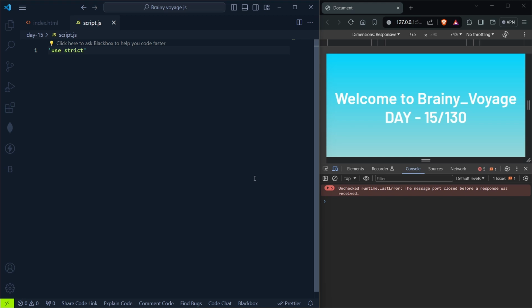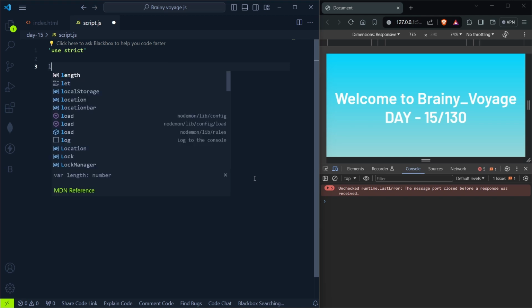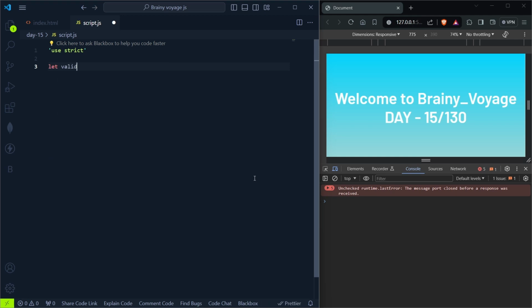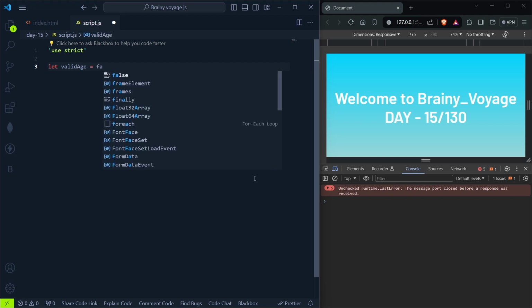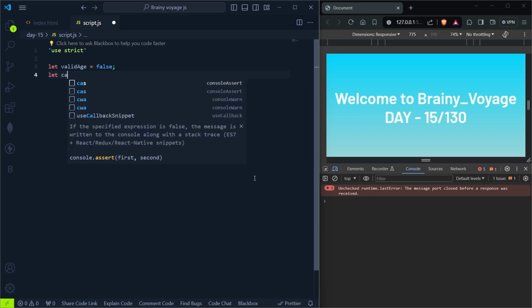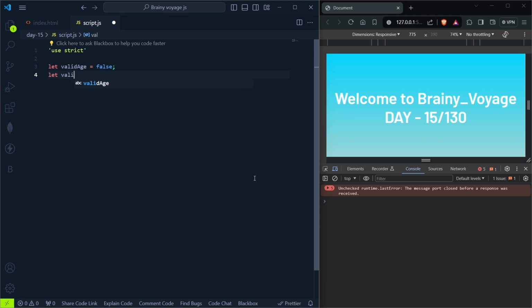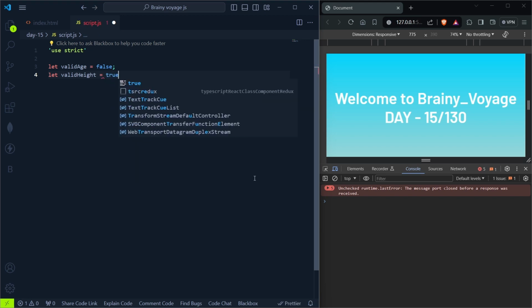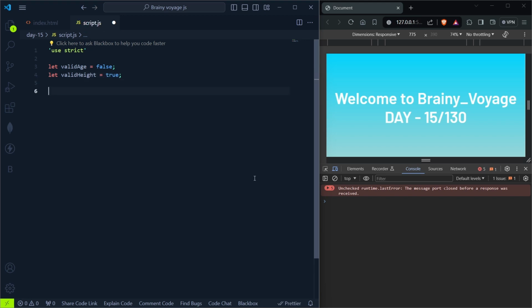Now let's take some examples and identify what the use of strict mode is here. At first, I'm going to take let validAge equals false at the beginning, and I'm going to take another variable, let validHeight equals true.